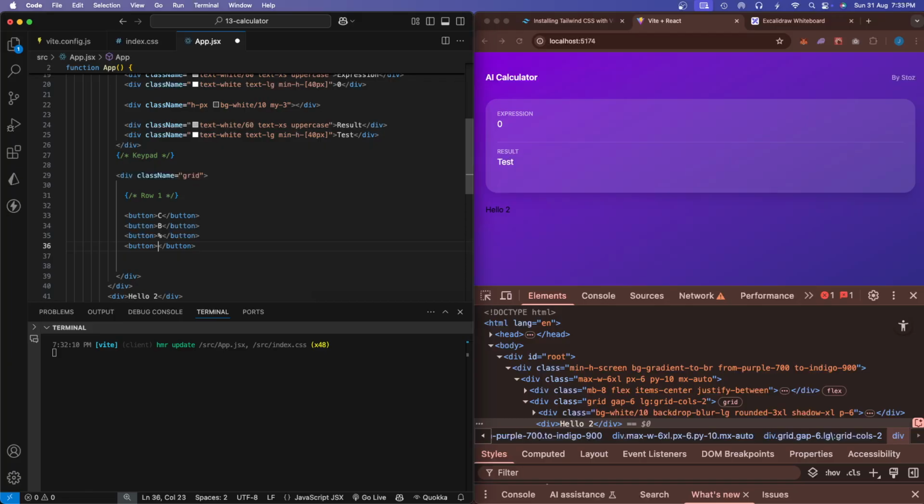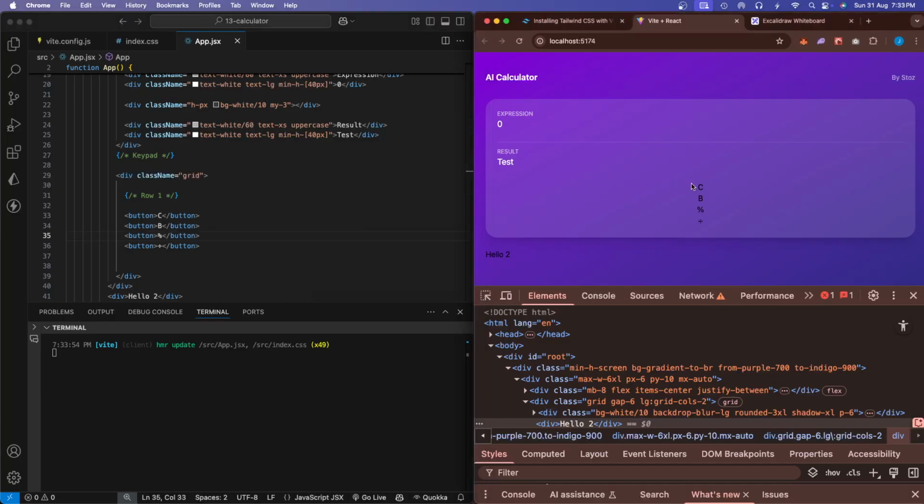Where is that symbol, bro? And then I think I don't have those keys, so I'll just copy and paste it here. I'll keep this one. Okay, so for modulus and division. Okay, done. This is what we have for now. So now we see C, B and the others like this, right?